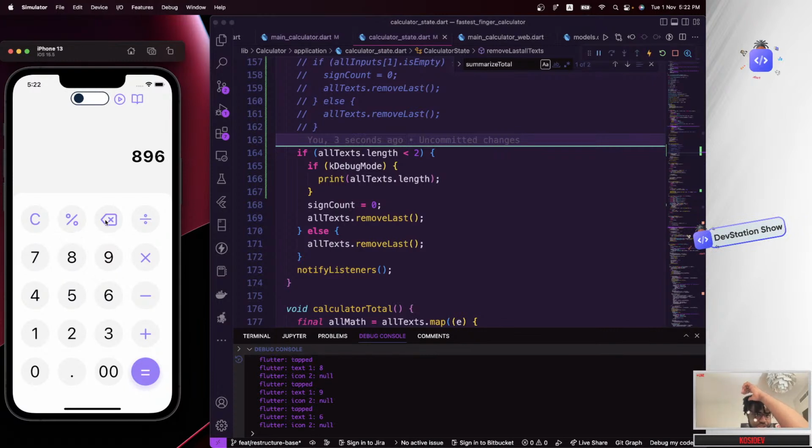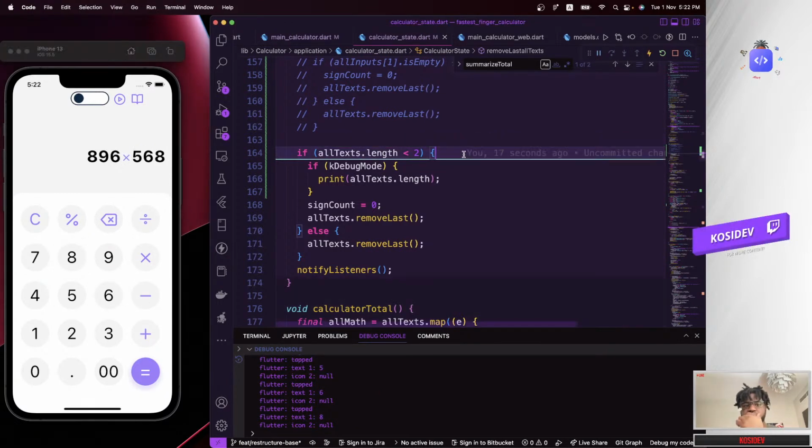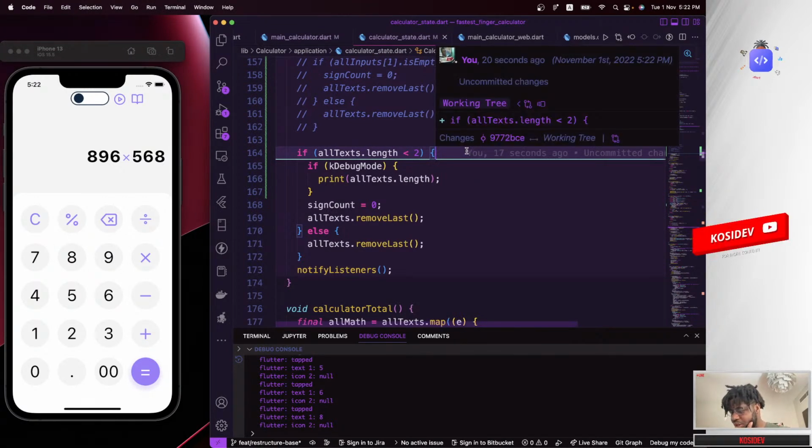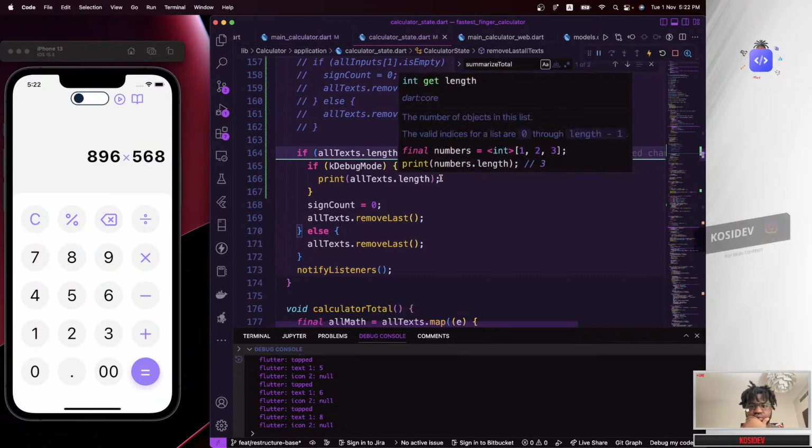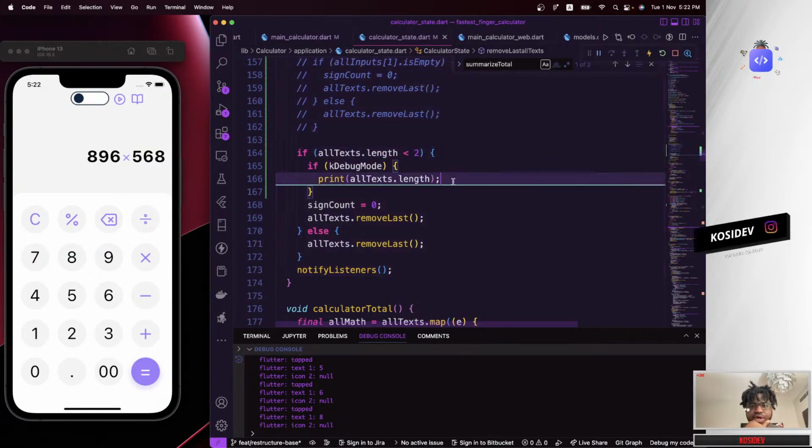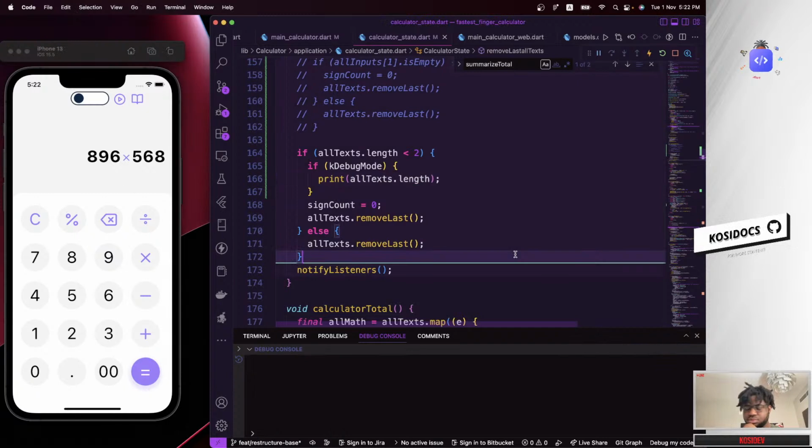Then we go ahead and say multiplication, then this. Okay, this will not actually work. Yeah, this will actually keep on throwing an error to us, because we go ahead and delete the first one.